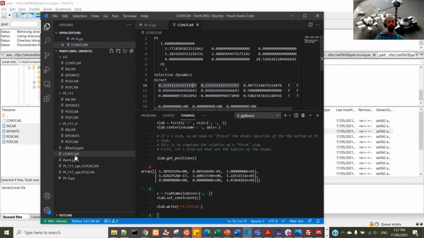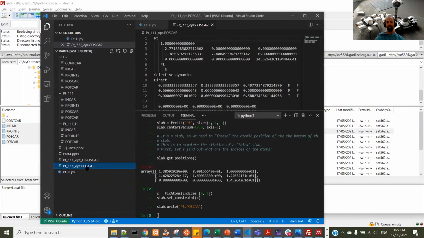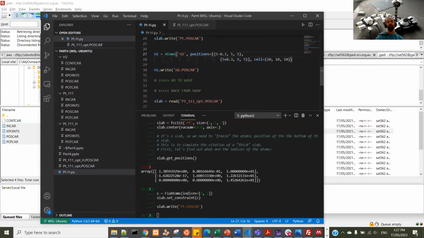So let me just rename this CONTCAR to PT111_opt, meaning it's optimized, .POSCAR. Okay, there is already one there, so I'm just going to delete it. I already have it here, PT111_opt POSCAR, that's the one I obtained after the optimization finished. And now what I'm going to do with it, I'm going to read it.